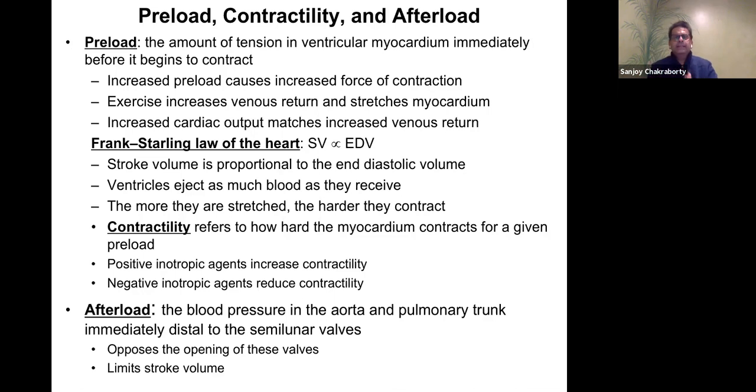On the other hand, ESV is related to contractility. Contractility means the ability of the myocardium, how good a myocardium you have. It's like the question of how good an elastic band you have. Not every elastic band has the same elasticity. A better quality elastic band will have greater elasticity. If you have a better brand's band, it will stretch back in a better way.